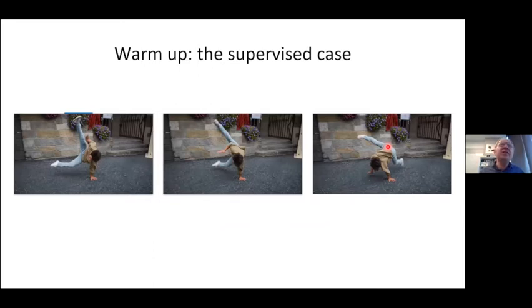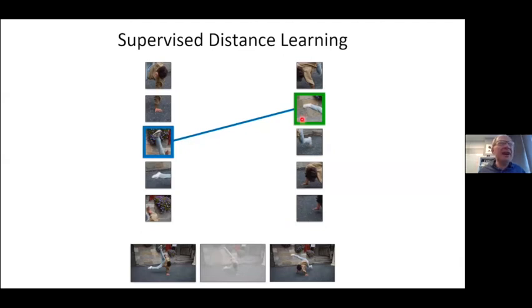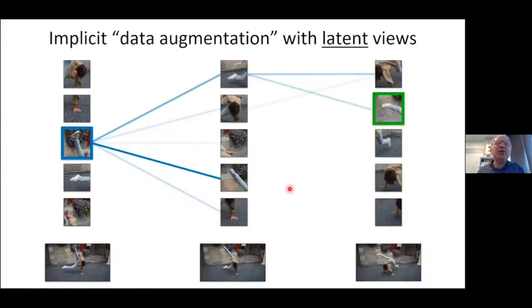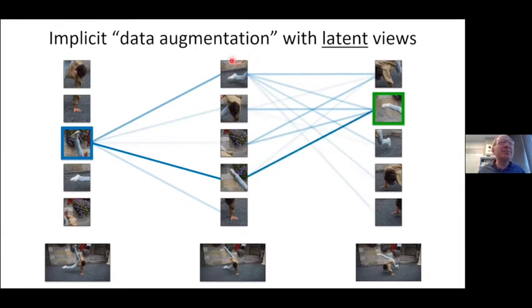So imagine that, let's say, we do have supervision, that some human came and said that this patch matches this patch, okay? That these two should be together, they should be positive, okay? Well, this is all fine. We have this kind of nice correspondence, but because it's a video, we know that this patch should get back to here, but then in a frame in the middle, it should go through somewhere reasonable. Okay, and so we find the most likely patch through which it can go, and we realize that it's probably going to be this one.